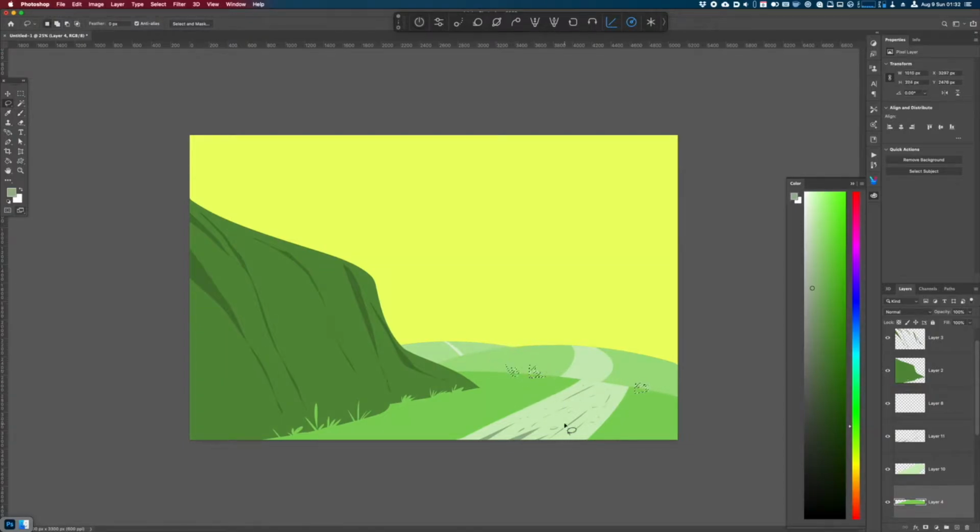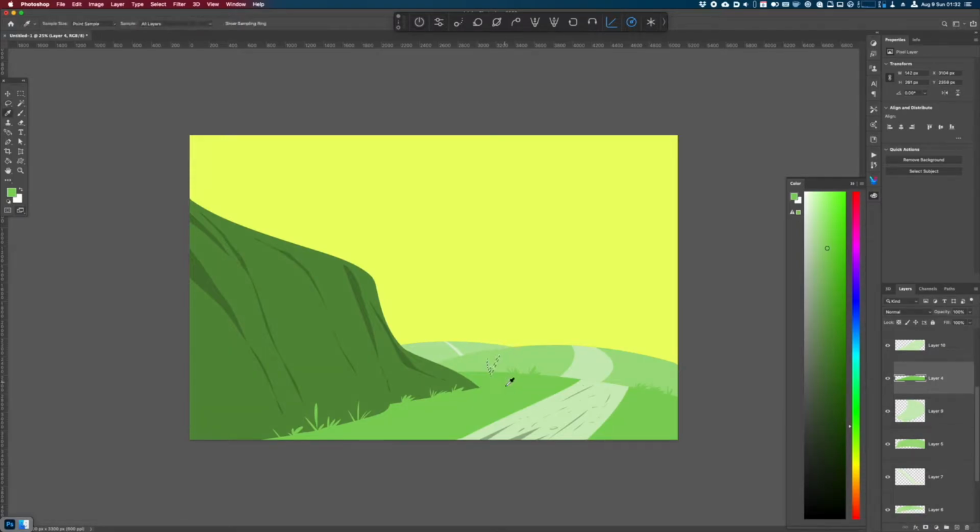Here I'm adding some grass. Sometimes for things like grass, I'll actually use the brush tool. It's a lot easier to just make simple lines with the brush tool, and I have a custom brush that I use for that. I'm using Photoshop CC 2020. I use that program for all my work. And here I'm just using the regular brush tool to make some blades of grass. I'm changing the color, alternating between some light and dark shades of that green.